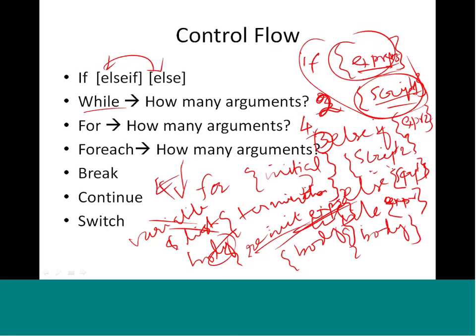Now the last one is the switch command. The switch command, how many arguments does it take? Actually, believe it or not, it takes only two arguments. So the switch has a variable and a whole bunch of values and then scripts. This entire thing is enclosed within one place. So you can almost say that for a given variable, if it is of one pattern then do one script, if it is of a different pattern then do a second script, things like that, and it progresses until you have no more patterns and scripts.